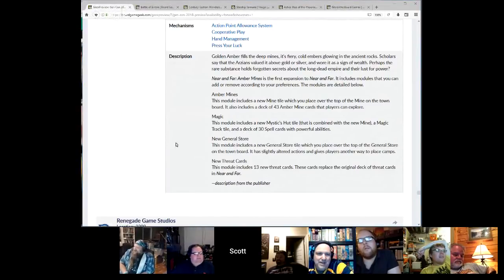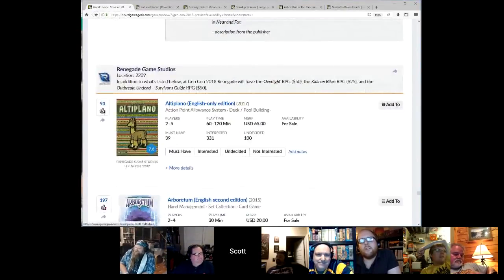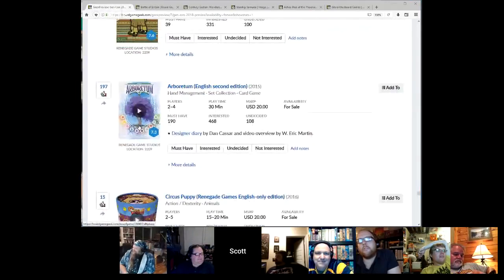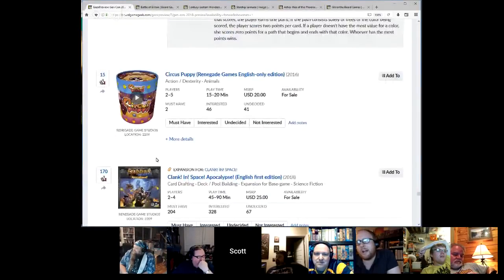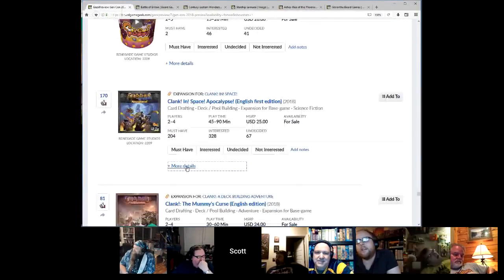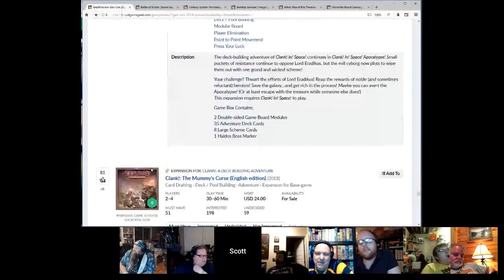Yeah, but no, I don't recognize Altiplano being published by anybody. There's a pretty new, beautiful version of Arboretum that's going to come out. It's a great game. This Circus Puppy's been out for a while. Clank in Space Apocalypse. So now it's like post-apocalyptic Space Clank. It's an expansion for Space Clank, so I'm going to pick that up at Gen Con.